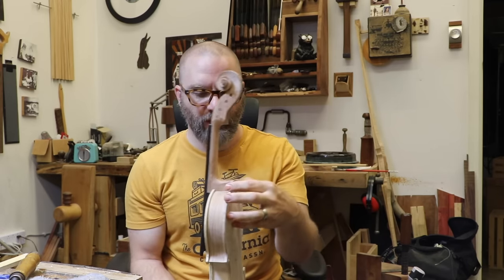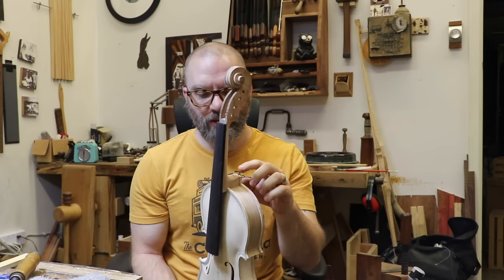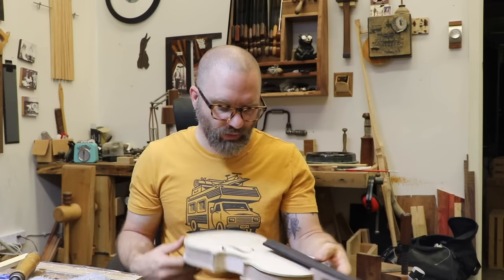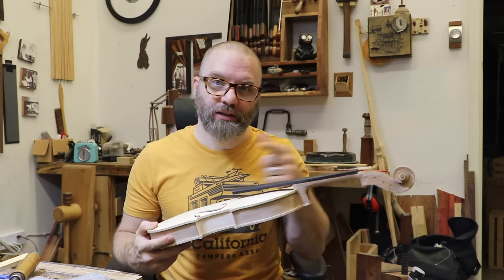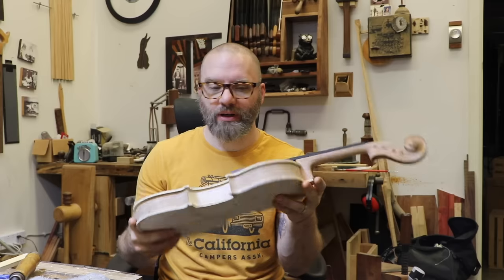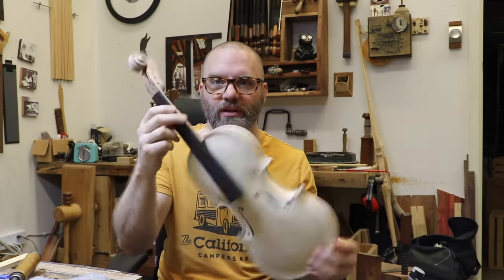Got a rough profile, but I need to shape everything down here on the heel and the button. But I also need to do a final fit up and check for my last dimension on length to make sure that from the nut to the bridge and the break angle is correct. Once I get that, I can set it at its final depth. But the joint right now, I mean, it's holding on its own. There's no glue, there's no nothing in there.